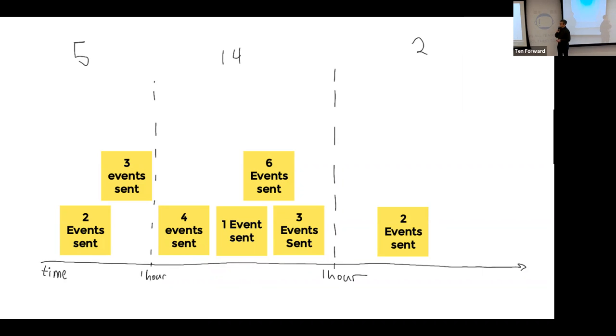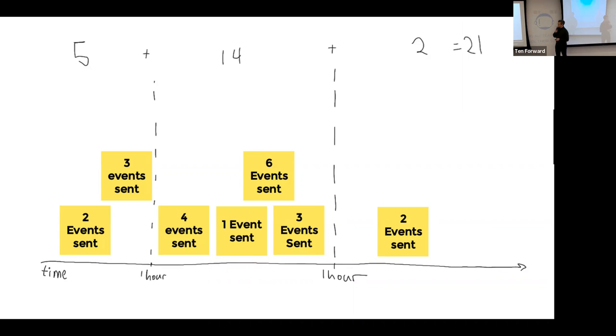So if we need to do a query where we figure out how many events were sent in each hour, it's really efficient because the data that is in that hour is near the other data in that hour on disk. So we can easily aggregate 5, 14, and 2 for those 3 hours. And then if we want to get the total, we can just add the numbers, which is pretty easy. And then we end up with 21. So that works really well. We're able to get the data for each hour very efficiently, and then if we want the grand total, we just sum it up.